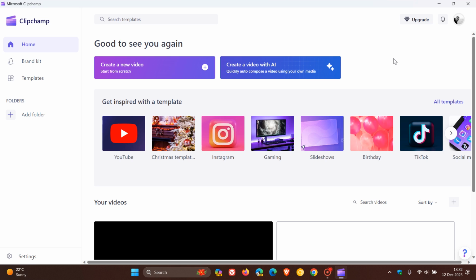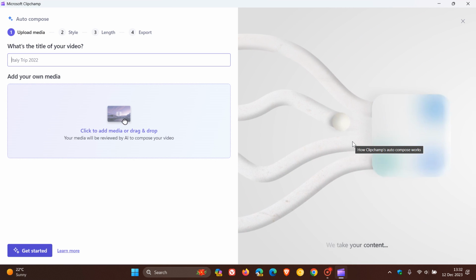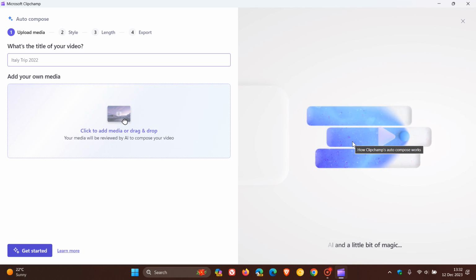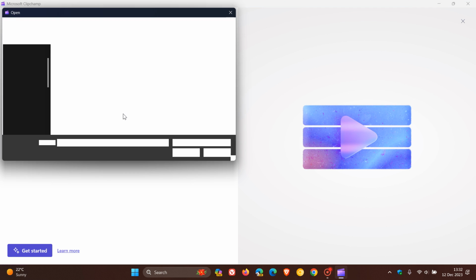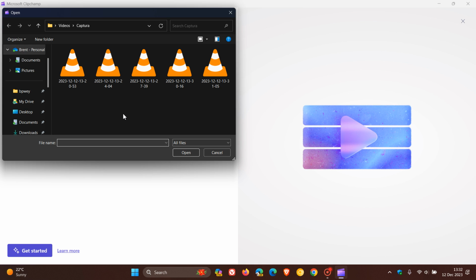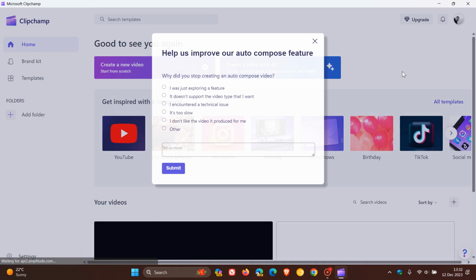Now, first of all, there's this new auto-compose that Clipchamp uses to create a video using artificial intelligence. Now, this is highlighted as a new feature, but I don't know why Microsoft is calling this new, because I actually posted on this back in May of this year. And I showed you how you can actually quickly create a video with Clipchamp's new AI feature. And I'll leave that video down below if you would be interested. But nonetheless, basically, you upload your photos and videos, pick a video style, and then let Clipchamp's AI, artificial intelligence, create a video for you. And as mentioned, go check that video out if you want more info.